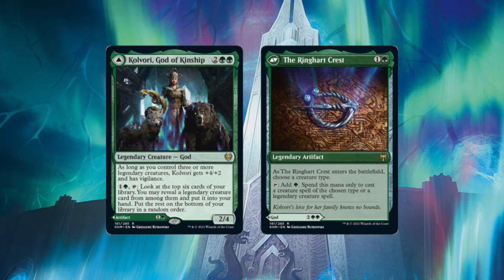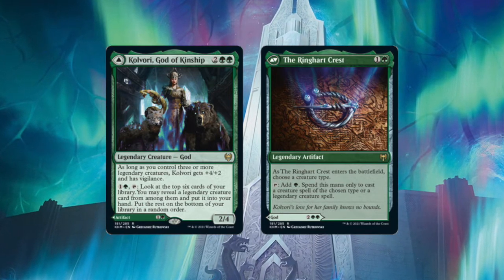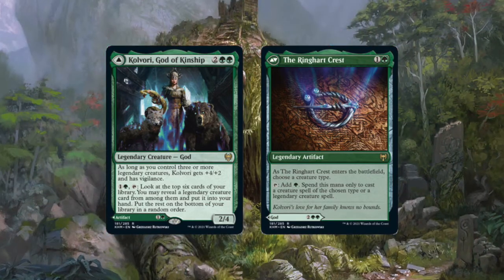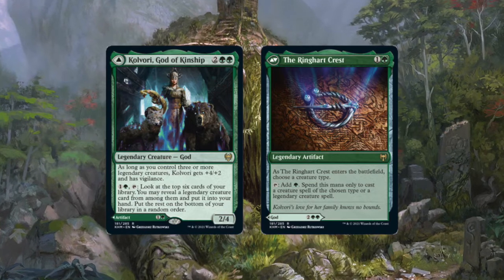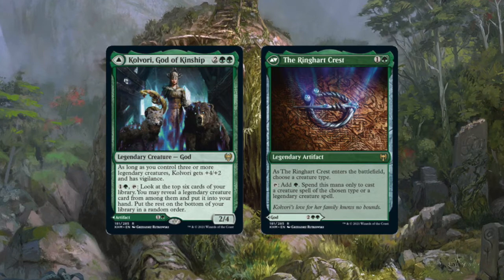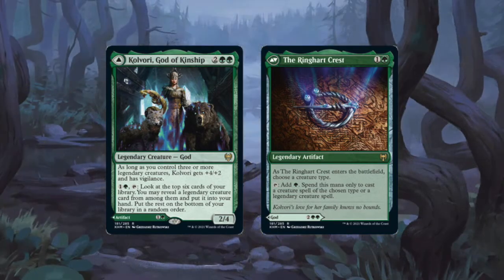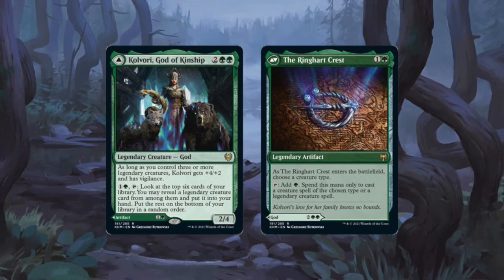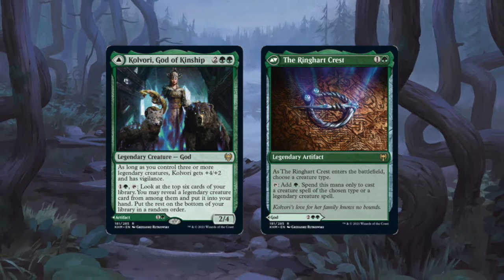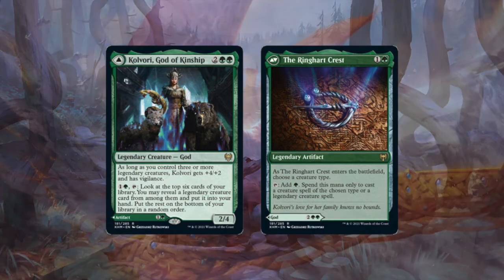The front side cares about legendary tribal sort of stuff. And then the back side is a really mediocre mana rock that only works with that tribe. It's incredibly mediocre, it's forgettable. Yeah, green already has so many ways of ramping that I didn't think a green mana dork is going to be anything too noteworthy. Because it's kind of a legendary matters type deck, it might be worth running in casual Sisay, Weatherlight Captain decks, but even then, I don't even think this is going to be that relevant.